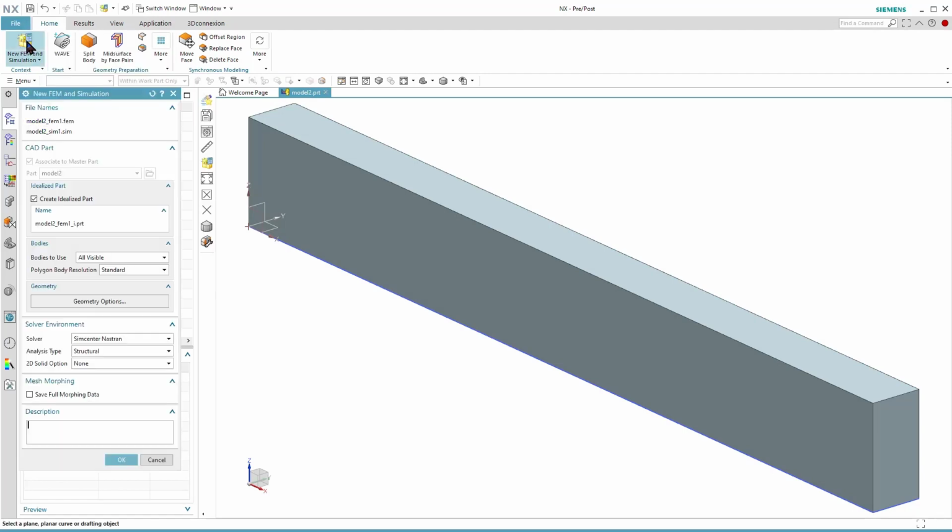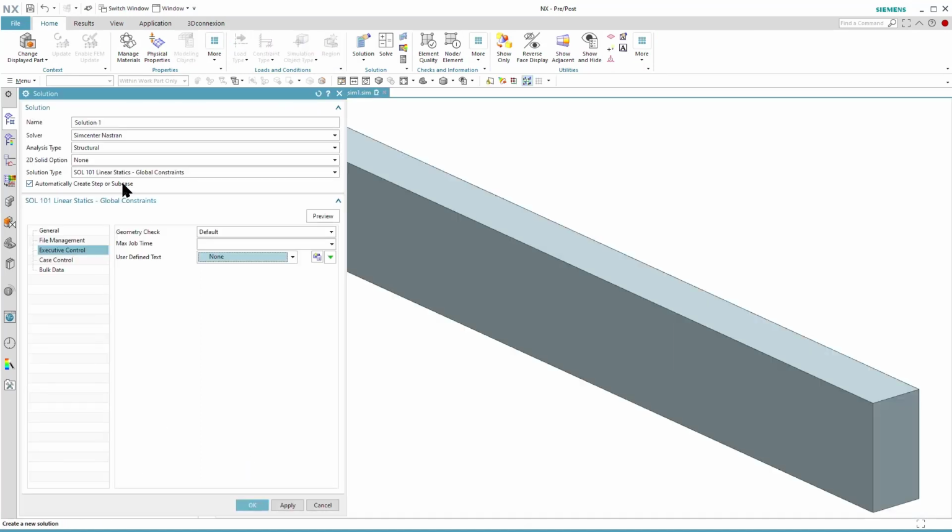If I click new FEM simulation, take note that I have this active, create an idealized part. Here I have all visible, standard, geometry option the moment you leave it, and then the solver we use is SimCenter Nastran, structural, 2D option, so that's okay.